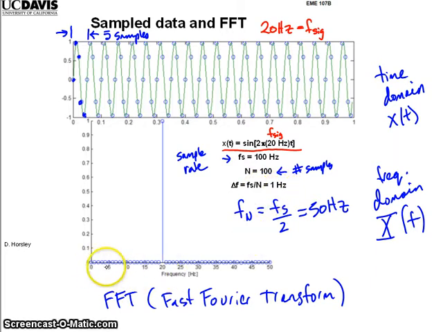If you look at the spectrum that I have here, I basically get 1 point in the spectrum at every 1 hertz. So I can see a signal at 20 hertz and 21, 22, but I don't get measurements in between. Now if I had a sinusoid at like 20.5 hertz, I would still get a point in the spectrum, but it would be smeared over a couple of points in my FFT. Usually we pick that resolution, that delta F, to be fine enough to observe closely spaced signals, so we choose delta F accordingly.